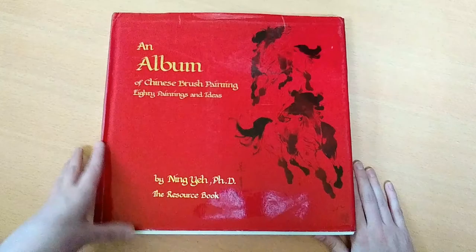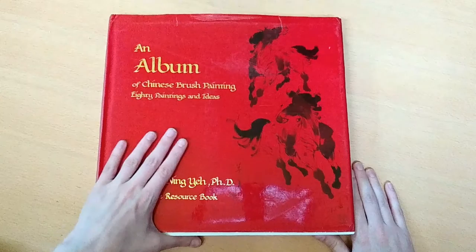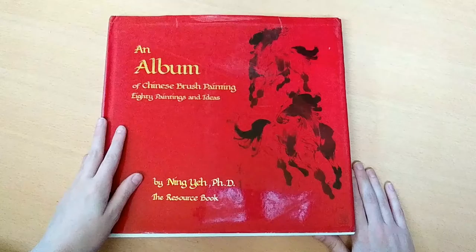And I already have one book of his, and it's a lesson book, and I will share that with you as well. I really enjoyed his artwork, and when I saw this, I just had to get this.